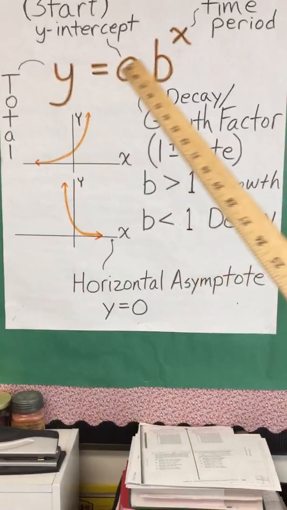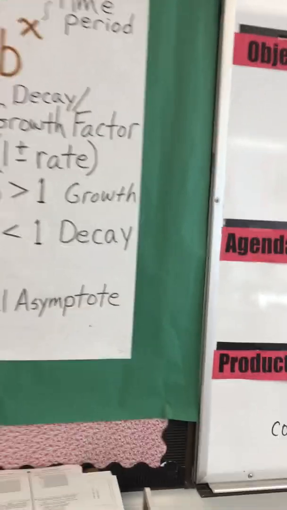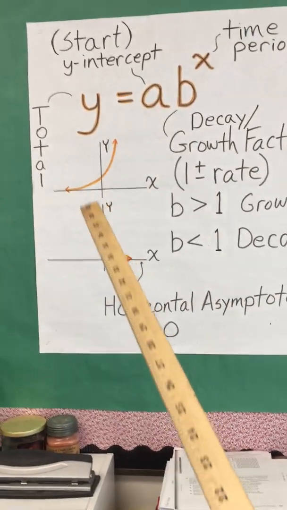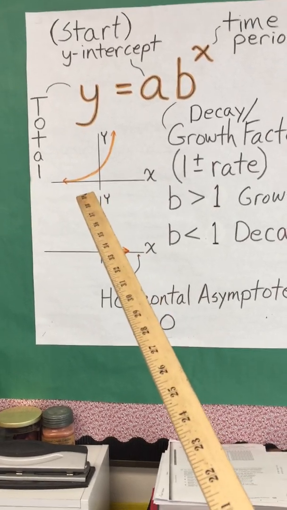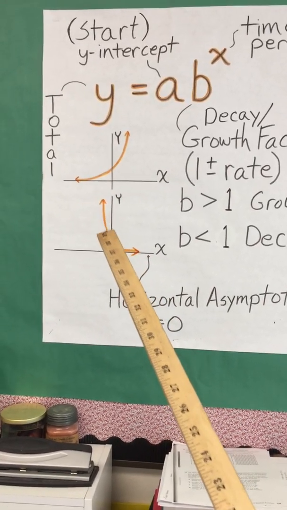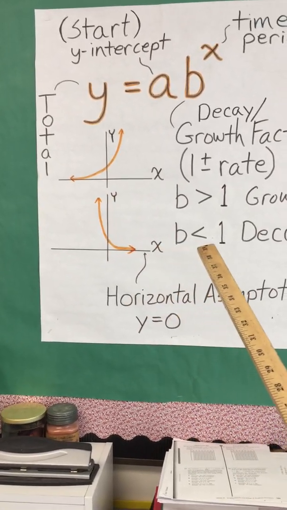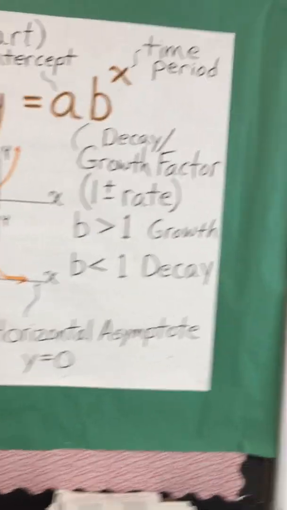So things can increase and things can decrease. There's lots of things that will do that. Radioactive material, you heard radioactive decay. That's the shape of this would be when the material is decaying. So you've got radioactive material, and over time it decays and becomes less and less. It comes down really fast and then it flattens out, and so it lingers for a long, long time. So anyway, that's what we're doing this week.